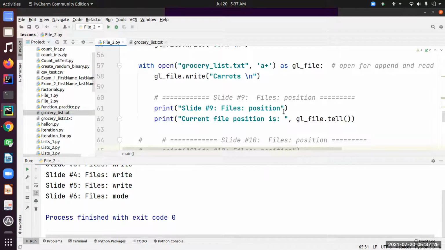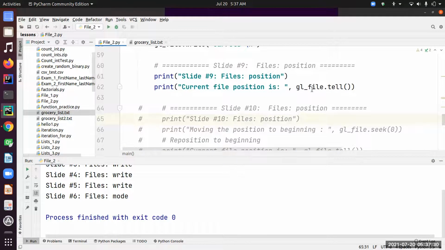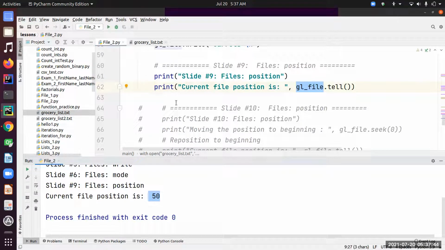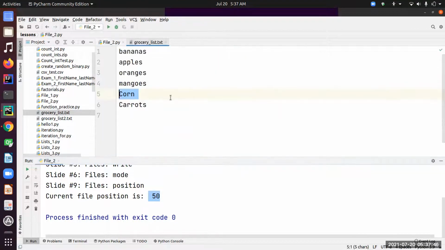So now I'm going to use tell to get the current position. Let's run it. So the current position is 50. And if you count, let's go to this one. I think we didn't overwrite.